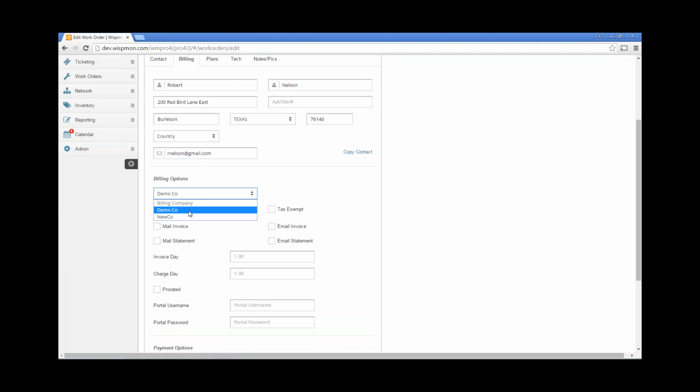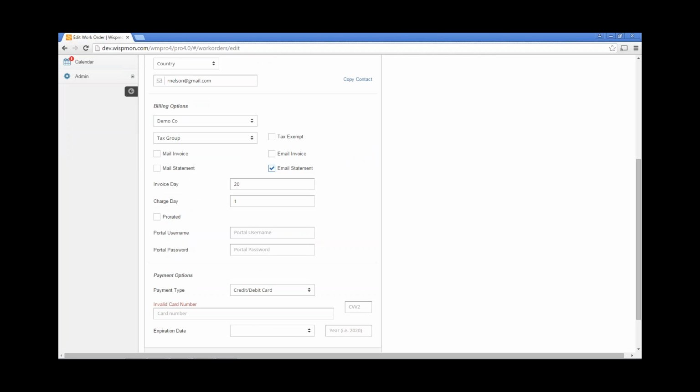The program has the ability to select from different companies if you want to assign this to a different company. I'm going to go ahead and assign this to the Demco, and I'm going to identify that this is going to be just an email statement for that particular customer. In addition, we can provide anniversary billing, or we can provide consolidated billing. If I put this as anniversary billing, then what I'm going to want to do is change that to the 23rd. I'll change the charge date to the 23rd. So this is the day the invoice is going to be created. That's the day that it's actually going to charge.